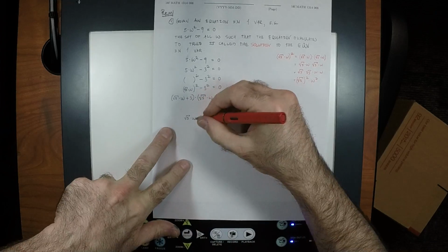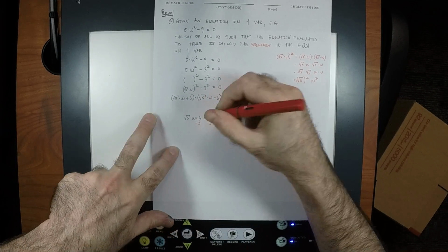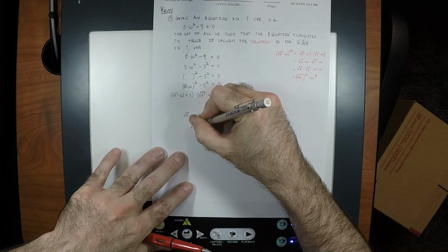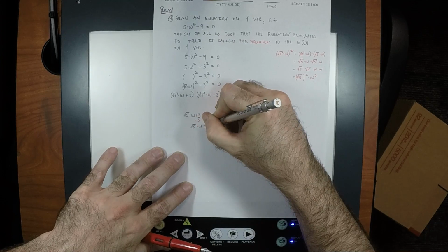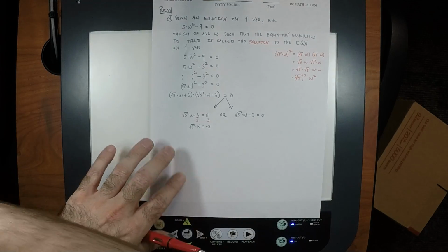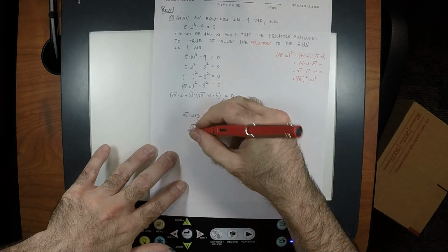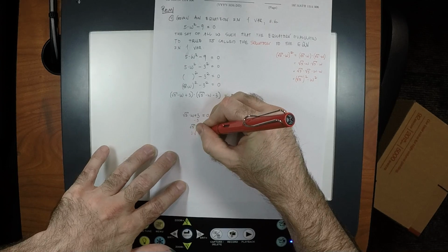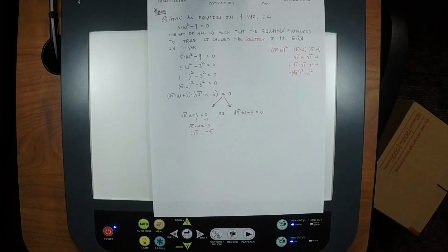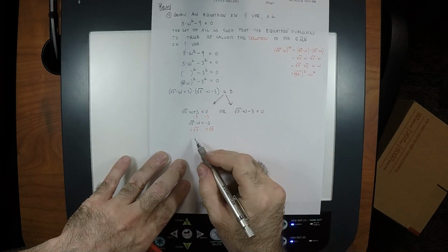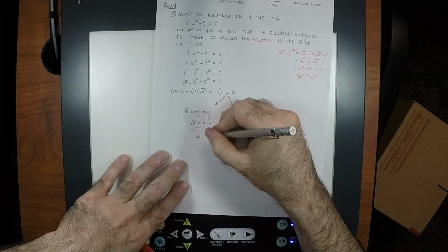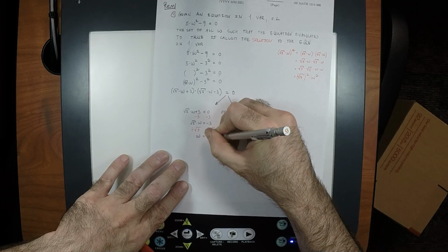So I'll subtract 3 from both sides, so that I get square root of 5w equals negative 3. And now what? Very good. Now divide by that multiplier there, so divide by square root 5. The new left-hand side is w. The new right-hand side is? Very good. Negative 3 over square root 5.